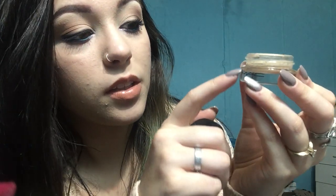I have my MAC Paint Pot in Soft Ochre. I got this last October and I've been using it basically on a daily basis since then. If I hold it this way, it's right there just before the little lip — I'd say we're about halfway done. I'm going to keep using this and try to hit pan, and then I want to use it up because I want to make sure it doesn't go bad. I really enjoy this product and I now understand the hype, having used it on a daily basis since October 2016.